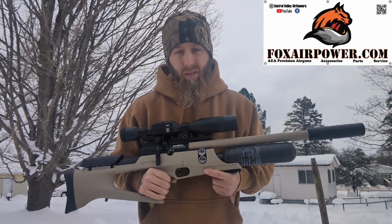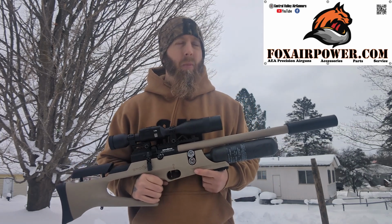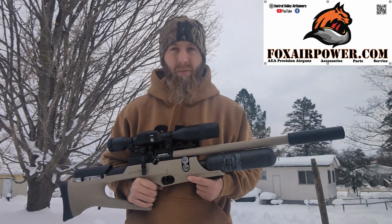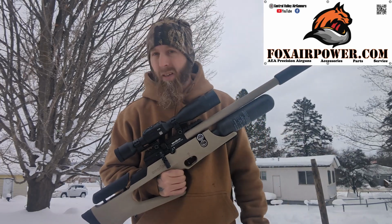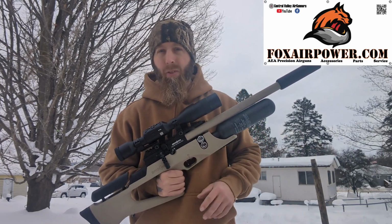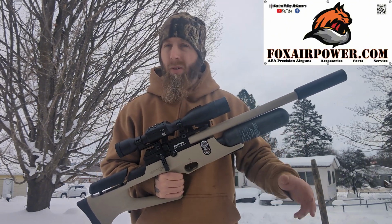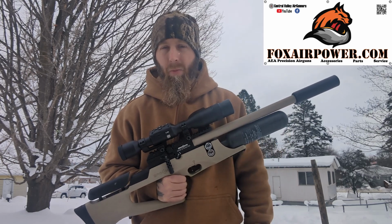So for me, deer season kind of takes precedence, but I kind of wish I had shot it more now, because we've just been getting hammered with snow, so much so that I had to dig out my target area to be able to do this. It's either been below zero, crazy wind, or just piles of snow coming down.